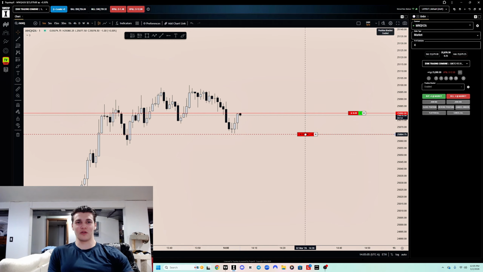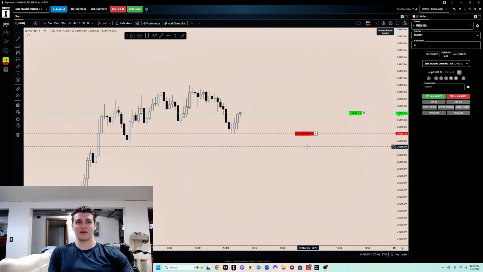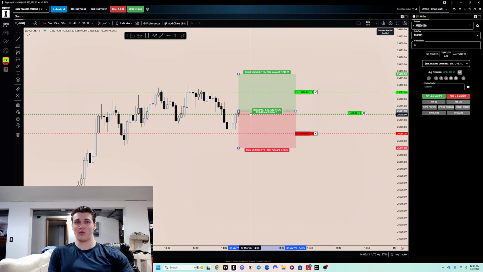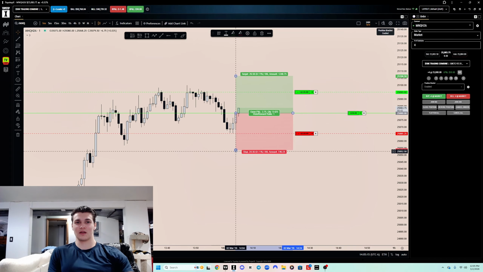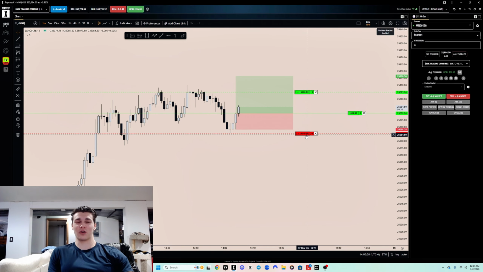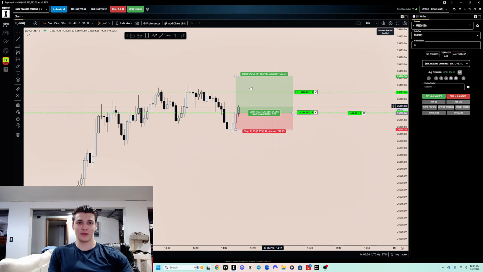So I'm not really risking too much, so I'll just have this down here and this up here for a 1-to-1. Usually my entries are way tighter than this. This is how quick I trail. I'm already about to trail my stop because we're just pushing up.